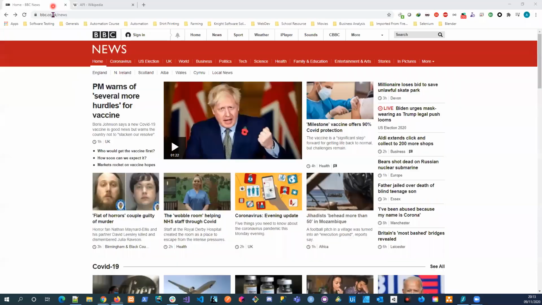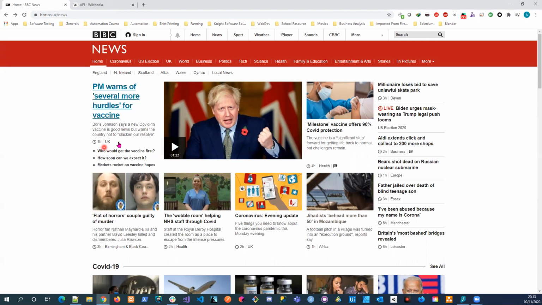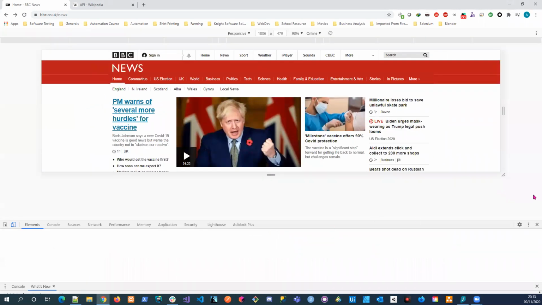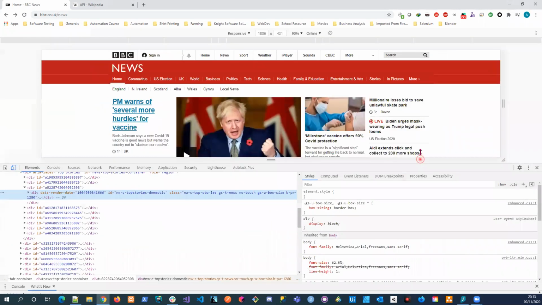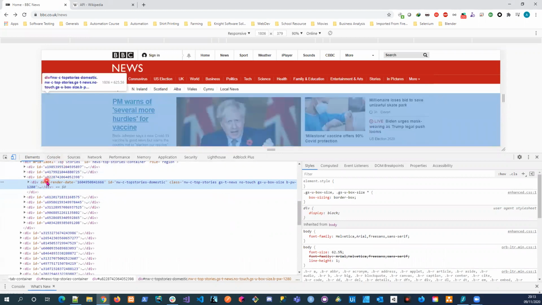So let's go back to Chrome. Let's peek behind all the stuff in here. So let's right click and go to inspect. Okay, and I'm just going to move this up slightly. So you can see some tabs in here. These are what we refer to as the dev tools. You can use them for low level testing, low level debugging, just to see what's going on with the page.